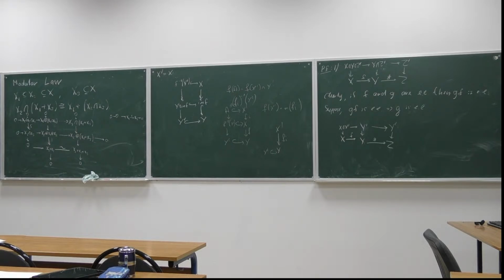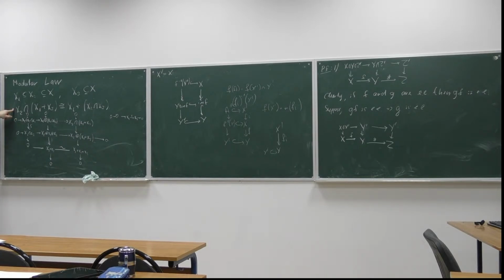Well, you want a map on the kernels, right? So if you want a map to the kernel, you want to see that, well, you start here, and then you go like this, and you get 0, since you can go also like this, and this is 0. So there is a map on the kernels. Now what we see here, this column is exact. This column is again exact. So this is exact, this is exact, this is exact, hence this is also exact. And the exactness of the first row is precisely the statement that we want to show, right?